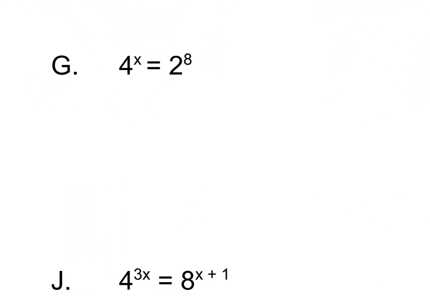Now, different bases. So all this means is you're going to mess with the bases. So 4 and 2, let's be honest, they're related, right? Because 2 squared equals 4. And maybe you see where I'm going with this. Let's rewrite 4 as 2 squared. Well, what did I leave out? Oh, the fact that that's true, right?